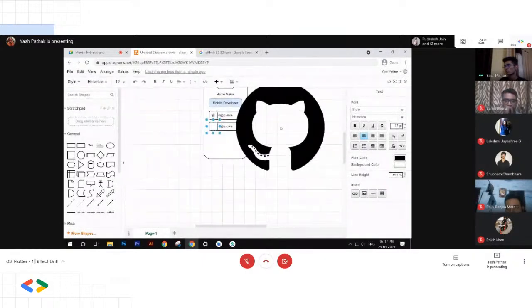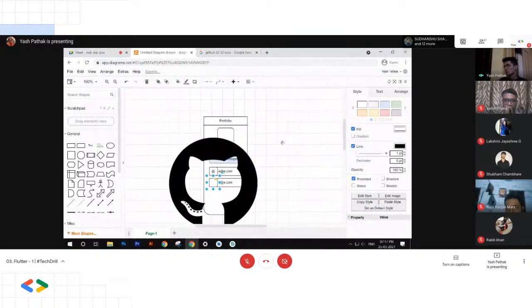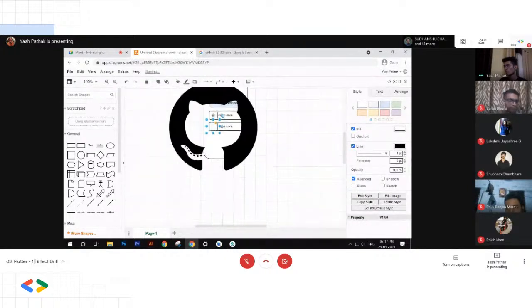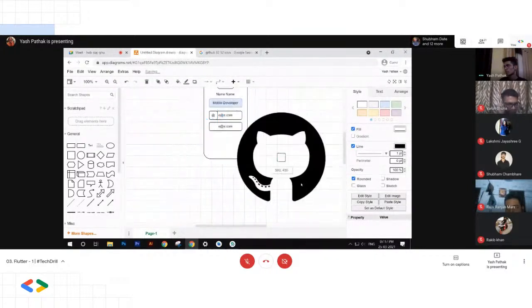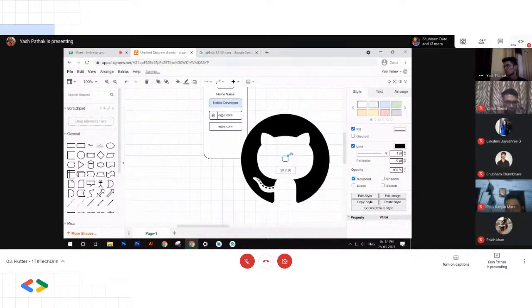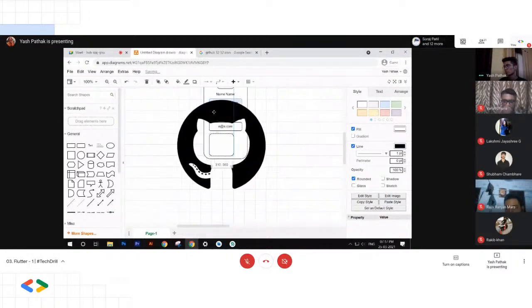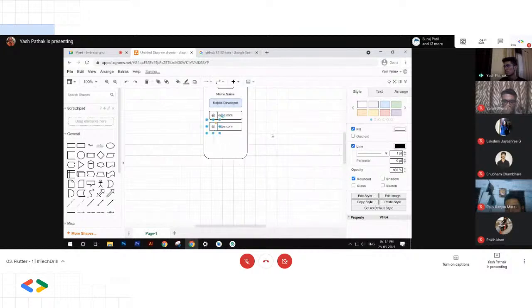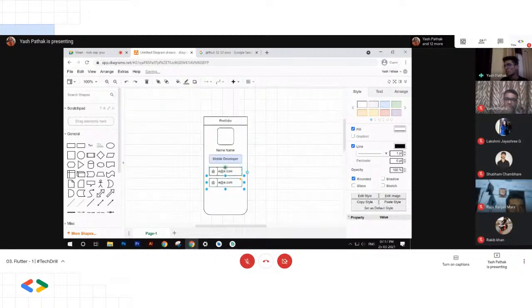Apply. So the icon is too big for us. I would like to make it a little bit smaller. Okay, let's just avoid this as of now. This is creating a lot of confusion. So I will just add an icon here, okay? And here it will be a GitHub username. Similarly, there will be other similar links to our Dribbble account, to our CodePen account, and likewise. And we will also add a short bio if we want.